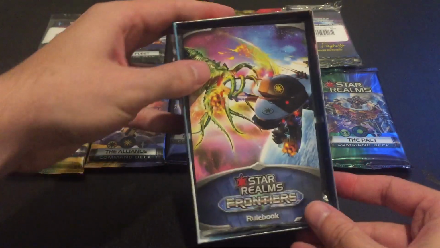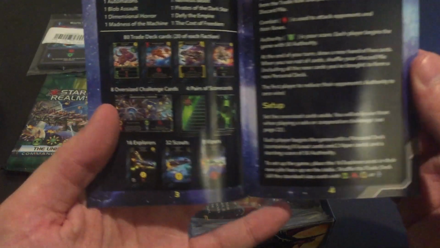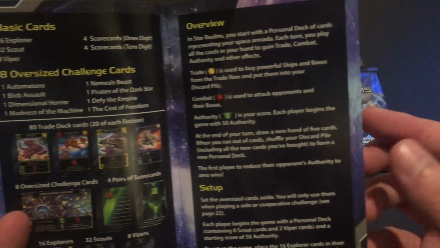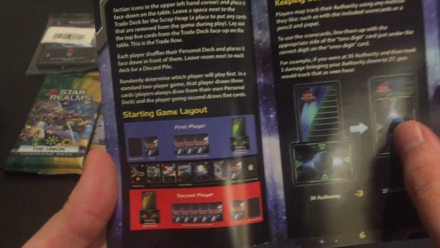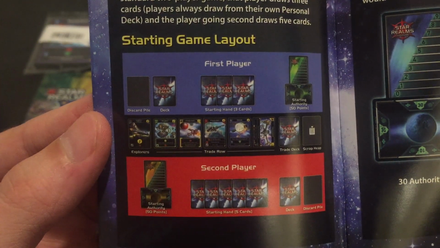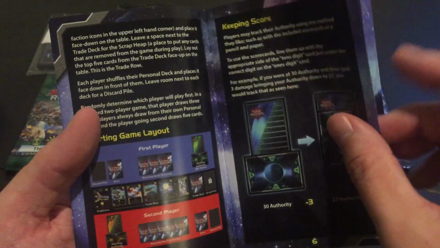So when you open it up, first thing you get is the rule book for the game, and this one is a little bit different. So you have challenge cards. You do get some Explorers, Scouts, Vipers, and some scorecards, and just to give you an idea of how this game is played, you have the starting game layout. It's a little bit different than the initial one. See if I get my camera to focus. There we go. And this is how the new authority cards look, and I'll definitely be showing those off once we get down to them.